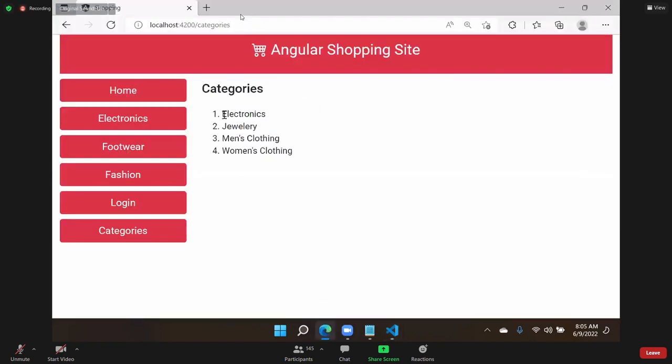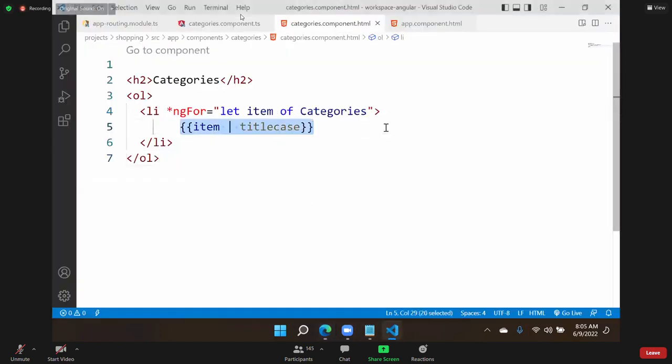Now, as I said, this must be clickable. If that must be clickable, then we will configure this as a link. It will be configured as a link. That means the text is a link, and when this link is clicked, it should navigate. It is a router link. It should navigate to which location? It should navigate to products. The path is products. But products path is expecting a parameter. The parameter is nothing but category name.